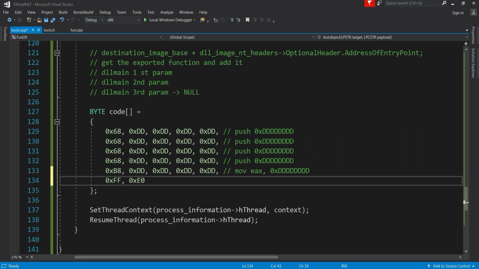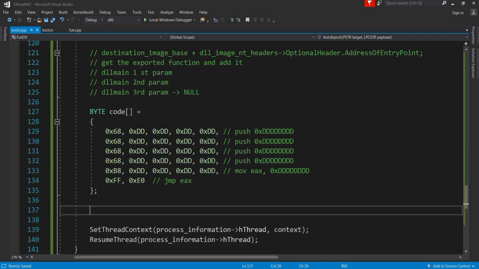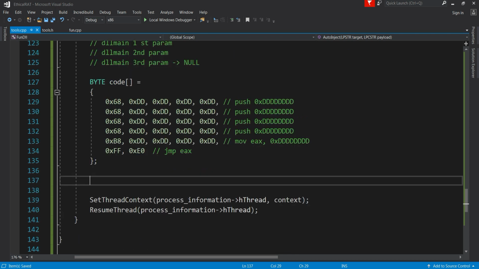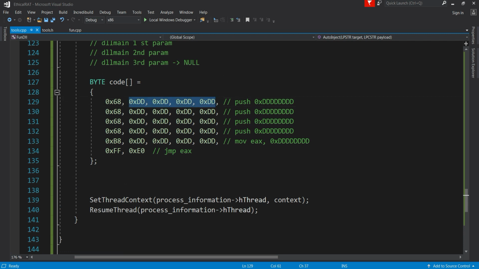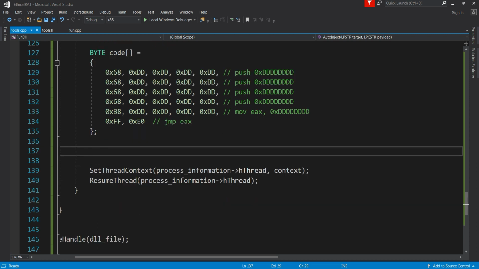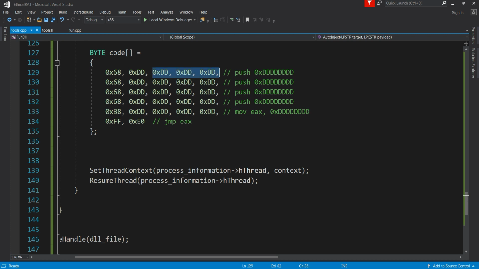This is jump to EAX. Okay, note we still didn't do anything, we just created a byte array with machine code. These are just placeholders, and then we're gonna move everything inside the EAX, and then we're gonna jump to EAX. Okay, now it's time to actually populate these placeholders.